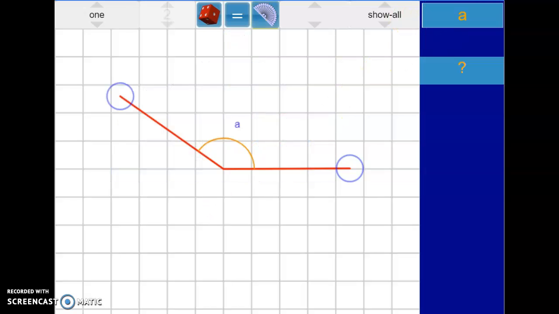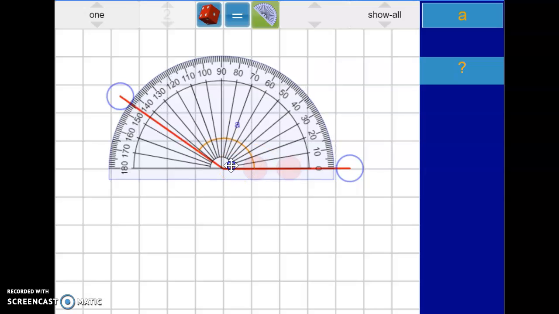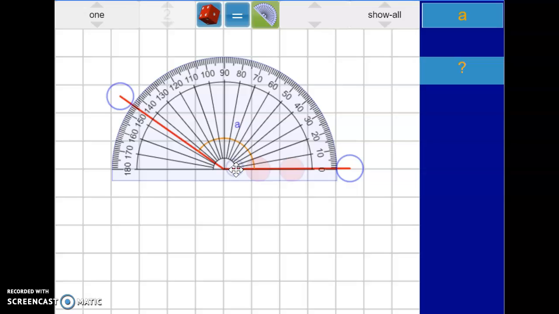So now I'm going to show you how to measure an obtuse angle that has an even degree, an even number for a degree. So again, here's my angle. I'm going to pull my protractor out. I'm going to align the little hole with the vertex here, which is right here. I'm going to make sure that the bottom part of my protractor is straight with the bottom segment, and I'm going to follow it up right here, and it's between 140 and 150, and I'm going to say that that is 144, 145.